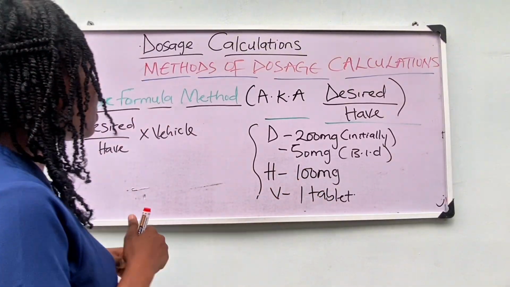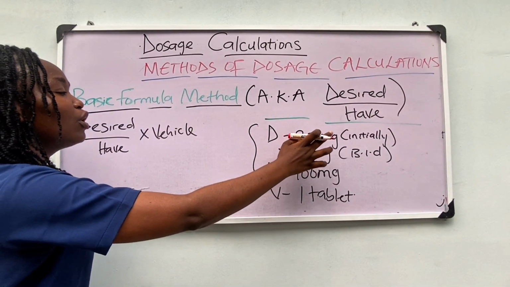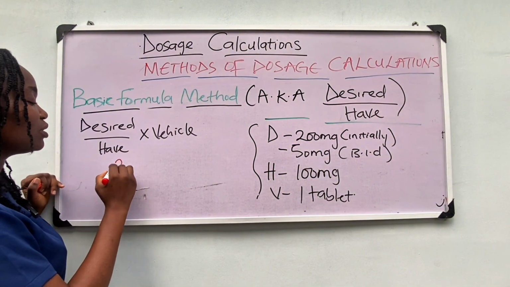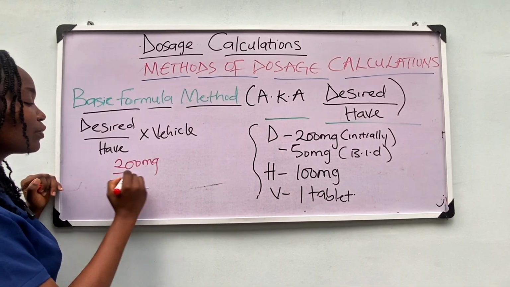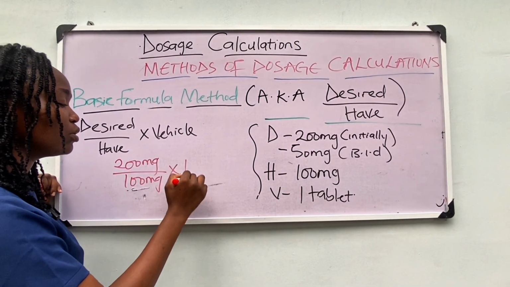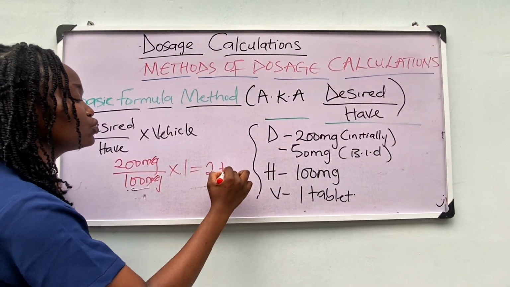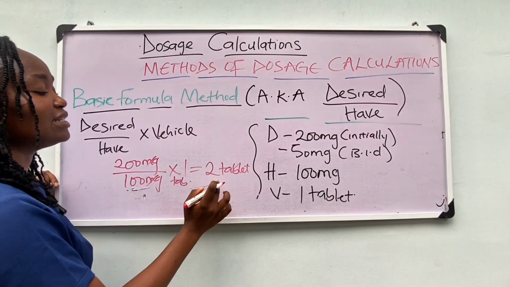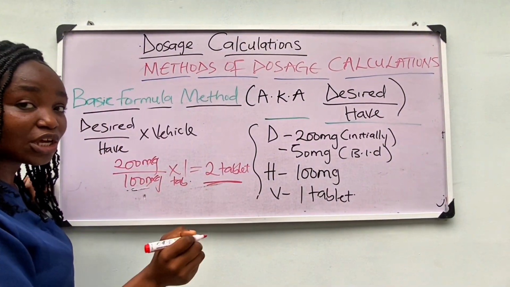All right, so let's bring this back into the way we solve for this question. We're going to initially solve for the drug dose we would administer initially. For initially, we are to administer 200 milligrams of that doxycycline hyclate drug. And what do we have? We have 100 milligrams, times 1, which gives us 200 divided by 100, which is 2 tablets. Remember that this one here meant 1 tablet. So this patient is supposed to be administered 2 tablets for the initial dose.